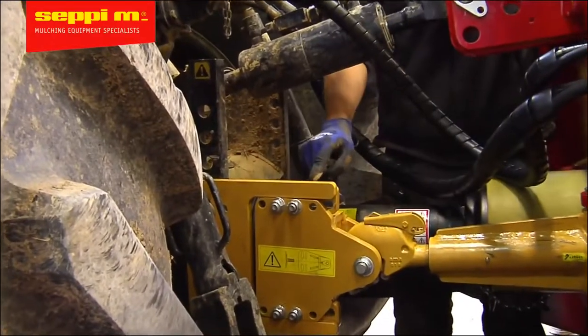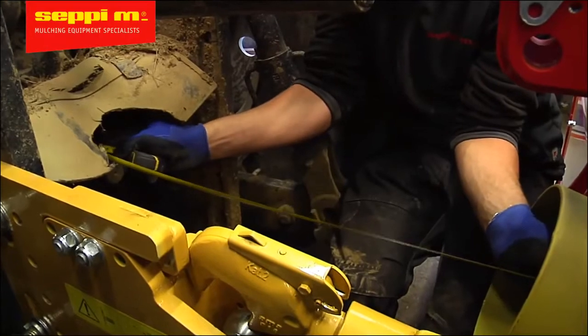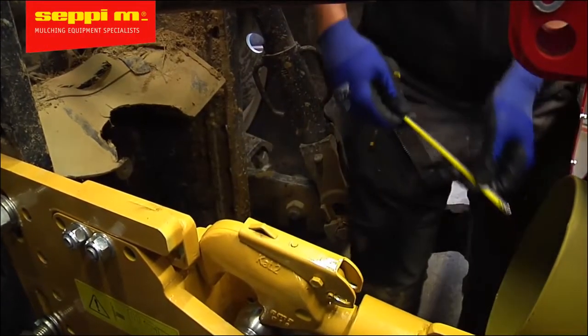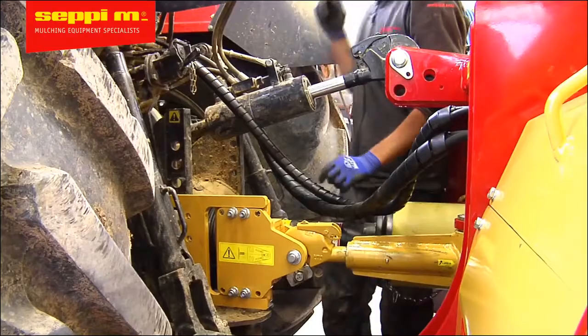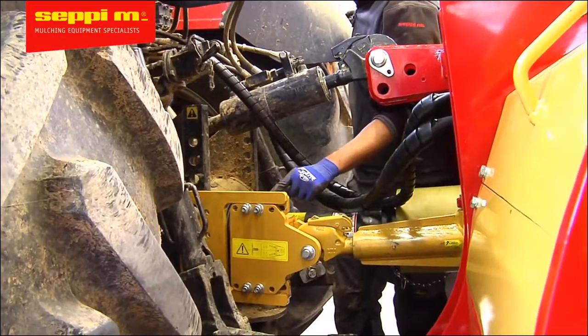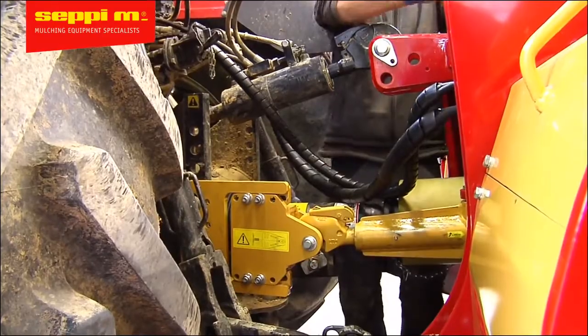Okay, not quite done yet. We need to fit the PTO shaft. Now for this next part, we recommend measuring from notch to notch on the spline shafts. The measurement needs to be taken with the top link completely retracted and the machine elevated so that the output shaft on the tractor and the input shaft on the mulcher are at the same height. This is generally the shortest distance.